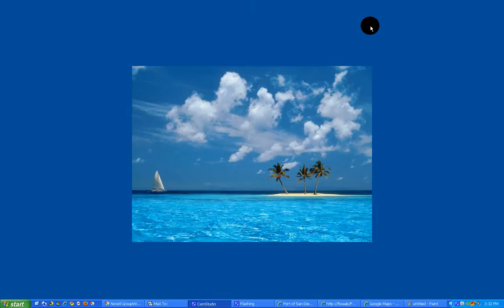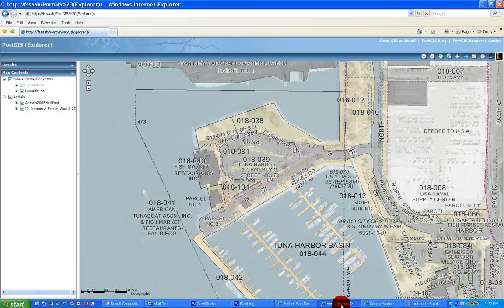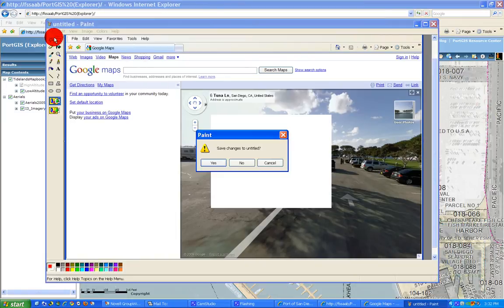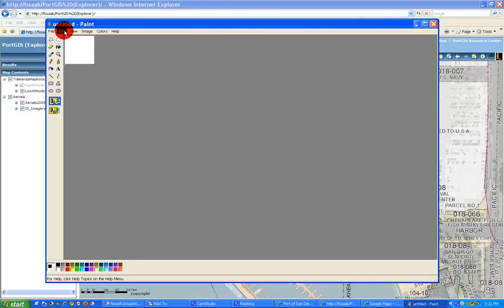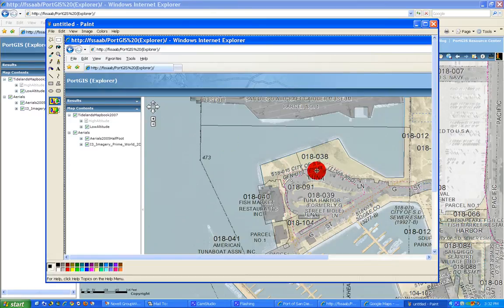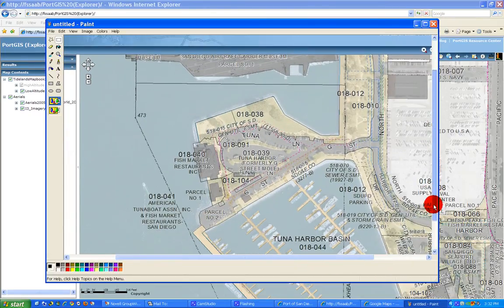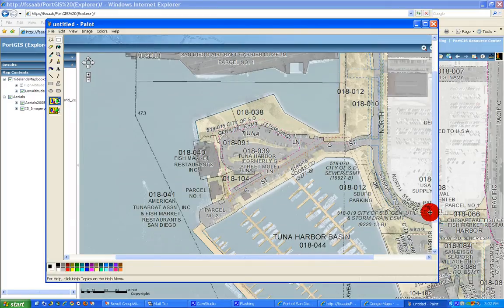Now we're basically going to do the same thing, but with the map that we had before. Here's our map. Our window is active. Control Alt Print Screen. Jump over to Paint. File New. We don't want to save this because we already have it in our email. Edit Paste. I must use this technique 10 times a day in order to send a piece of information to somebody. So we want, let's draw our circle first.